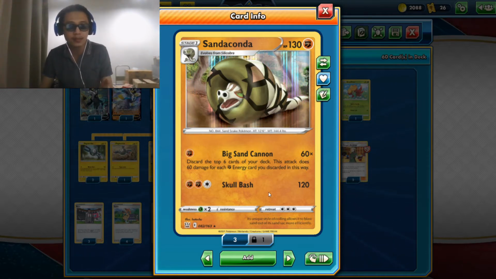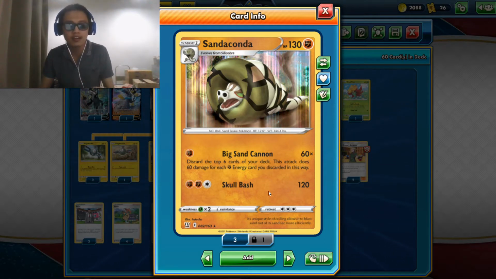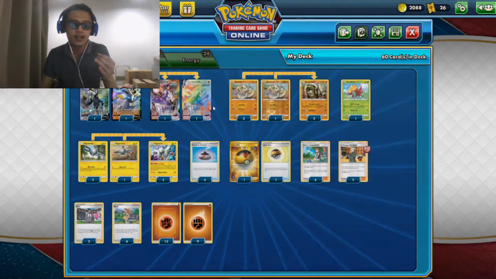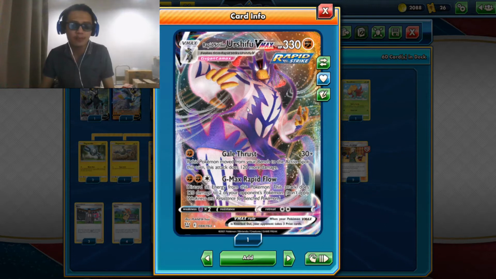Skull Bash is a good attack because it does not require you to discard your deck, and it's 120 damage, but it is a 3 energy attack cost, so you do have to worry about that a little bit. And also, if they don't play a Mew, your Rapid Strike card, Rapid Flow, allows you to knock out 2 1-prize cards, and that actually accelerates your win strategy.